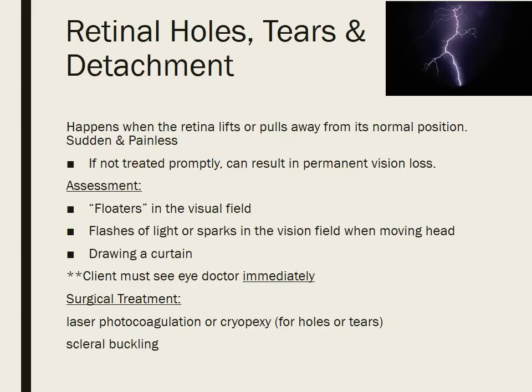So the patient might experience small flashes of light. They might describe them as shooting stars or lightning streaks, like we can see in the upper right-hand corner. It happens in one eye, and it's more visible in a dark environment. They might see some floaters with these flashes, and I'll show you that on the next slide.